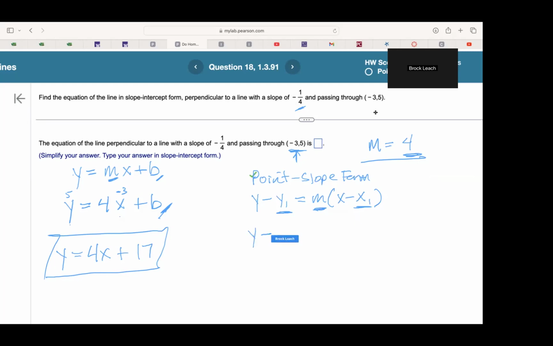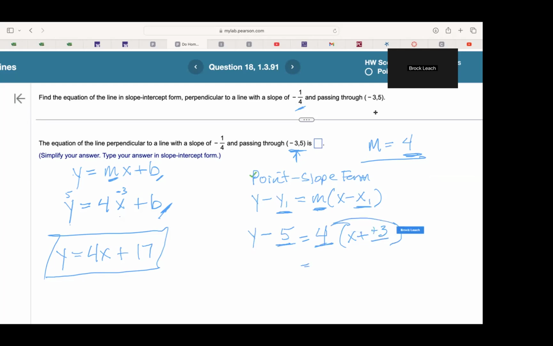So if I substitute that in, y minus blank equals blank times x minus blank. This is one way to keep yourself from making that mistake of not plugging in a negative, but you think you are. For the x, especially because it's negative, if you write it out with the blank spot and then just put those numbers in there, we have 4 for our slope, -3, and then 5. So notice how I avoided the mistake of writing x minus 3, thinking I'd plugged in -3, because it actually becomes plus 3.